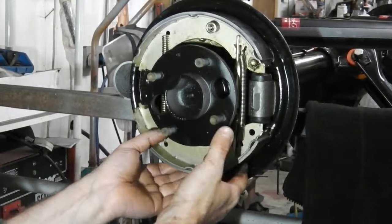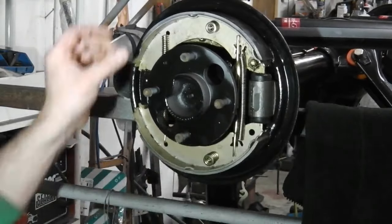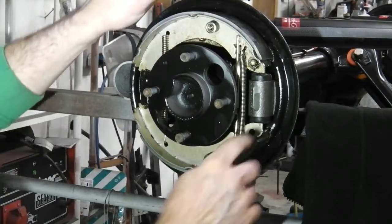I need to just push in the bottom shoe. It's not quite sat there. It'll push in a little bit more, but the idea is what you can see. I think that is the layout. Now what I'm going to do is double check it all and make sure I've got it right, but I think that's the layout.